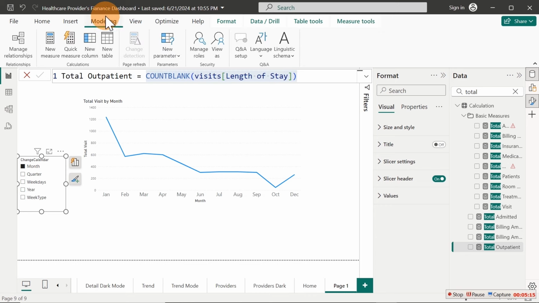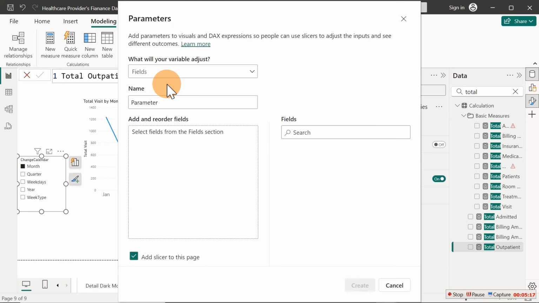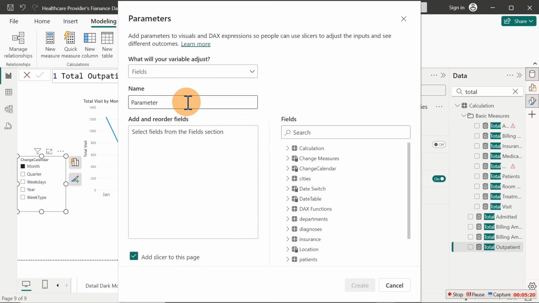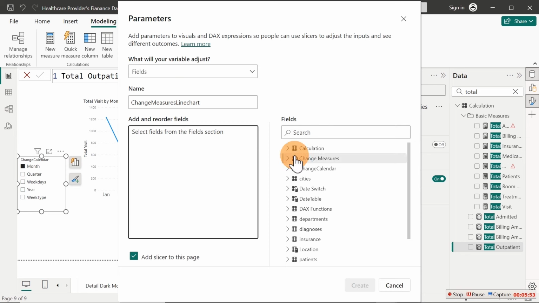To do that, we click over here, go to new parameter, click on field, and over here we are going to call this one change measures. So let me use line. It's not really cool, but you can do whatever you like that you can remember. You can follow my lead now, and later, if you're trying to integrate this in your own project, you can do whatever you like right here. But for you to be on the same page with me, doing this will be very cool.